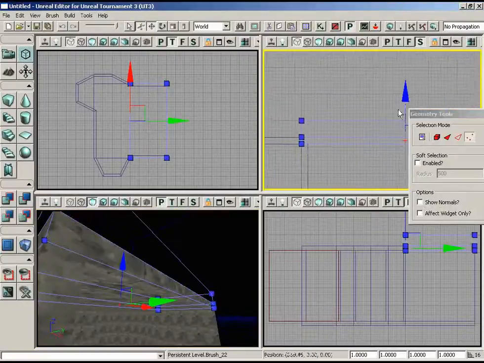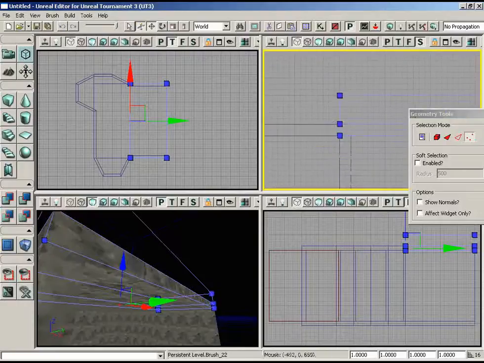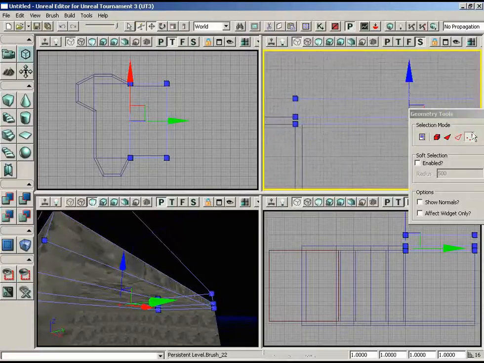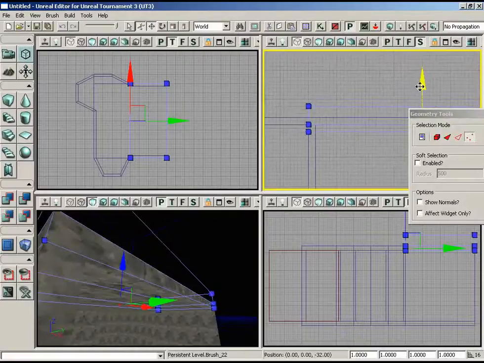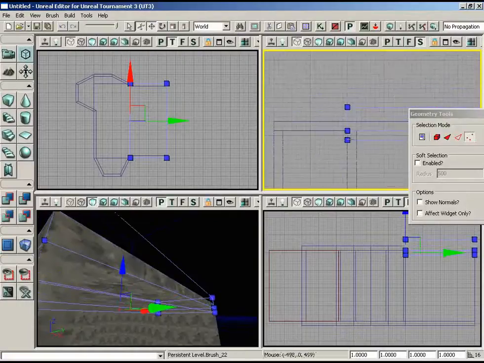What I actually want to do here is drag this. You can see that we have this row or this line matching the very top of the ceiling and the one below it just matching in below. What I'm going to do is move it down about 32 units. So we actually have these set in below.